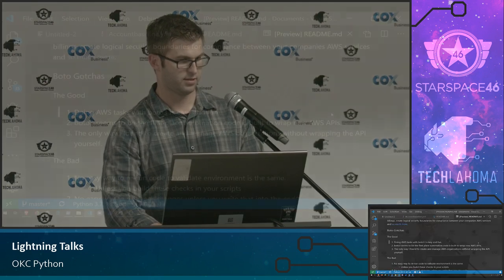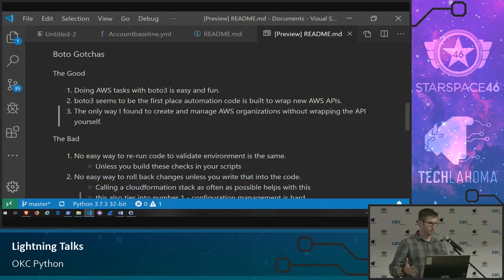How I kind of see it is, and actually, how about this? First time through, so just some good and bad about it. It's a Python module that helps you easily manipulate the AWS API, essentially, with really simple and easy to use commands. It just abstracts a lot of the heavy lifting, so to speak, of having to wrap the API yourself. It takes a lot of the guesswork and a lot of the issues you might come across with authentication out of the way, so you can just get to coding and get to doing what you want to do with it. So it's really easy and fun, like most things in Python, I guess.